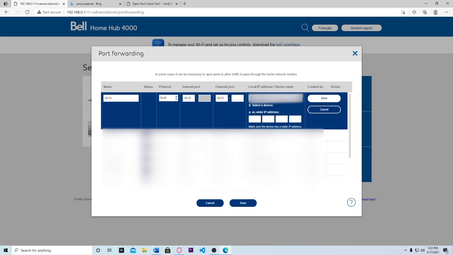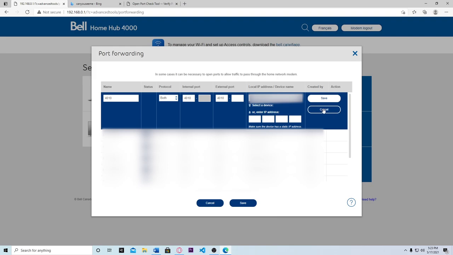You will have something like this. You have a port name, protocol, port number again, then whatever the server you are selecting. If you don't know the server name but you know the IP address, put the IP address in, then save it. Once you save it, it will go through a process, then it will save.